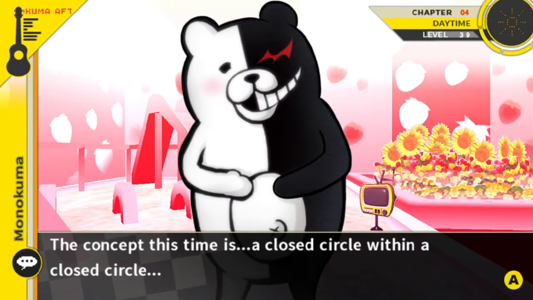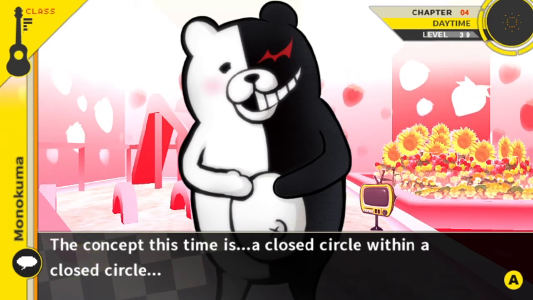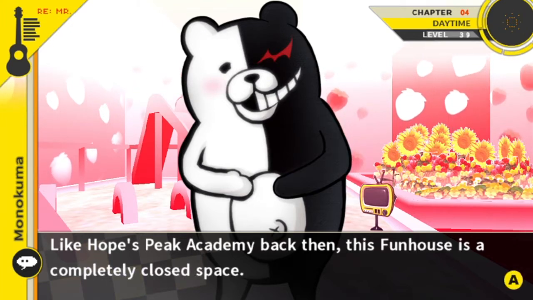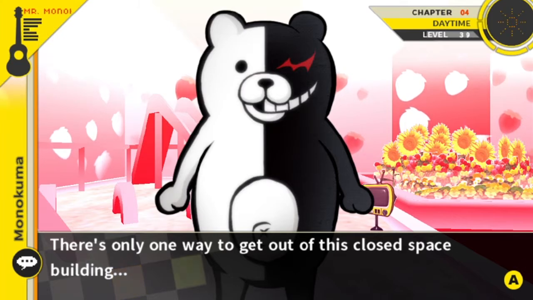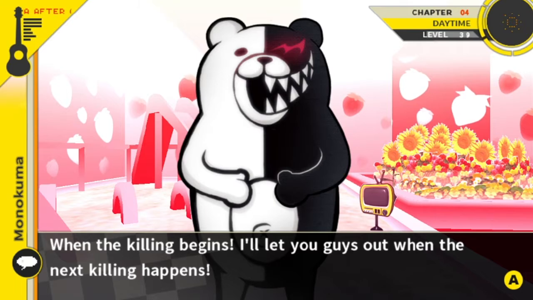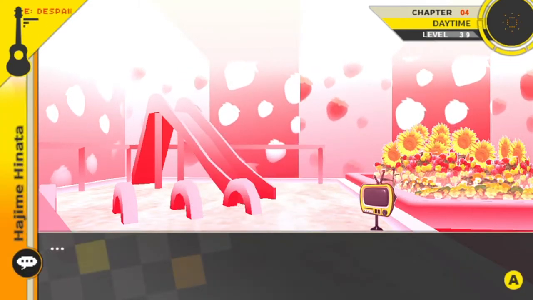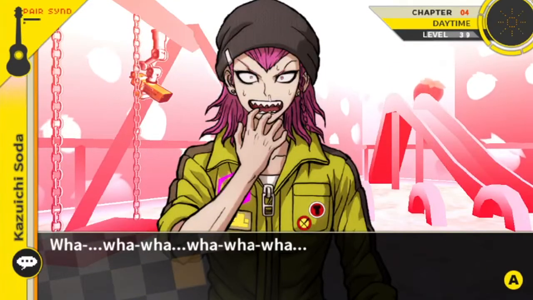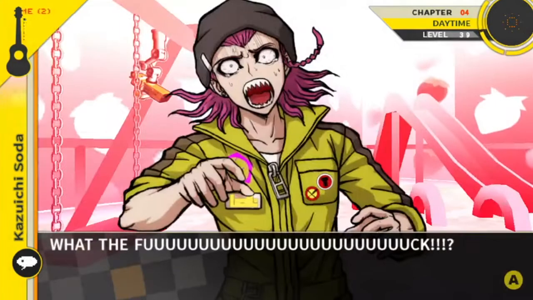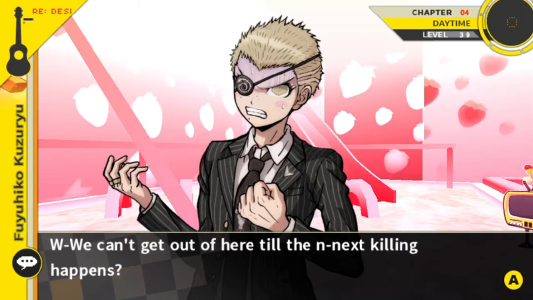In other words, the concept this time is a closed circle within a closed circle. This Funhouse is a completely closed space. There's only one way to get out of this closed space building. Killing! When the killing begins, I'll let you guys out when the next killing happens. What? Bullcrap? So we definitely fell into a trap! Damn it! We can't get out of here till the next killing happens.